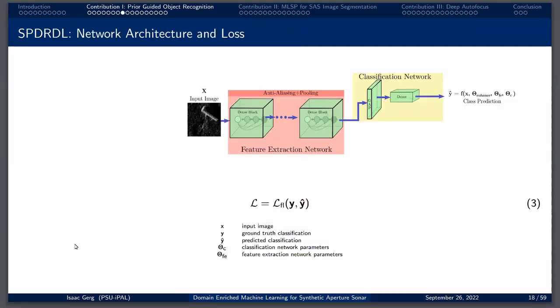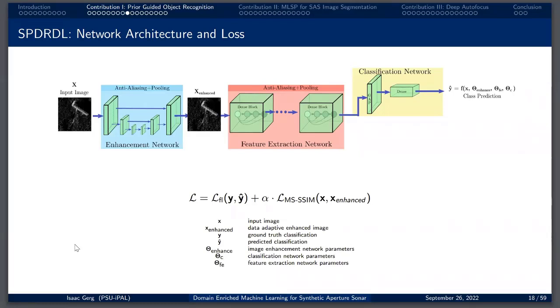So how do we build this up into the network? Our network is the structural prior driven regularized deep learning network, or SPD RDL. How that starts is we're going to build up with a typical deep network structure where we have a feature extraction network, or a backbone. In this case, it's a DenseNet 121 network, and that's going to be followed by a classification network. So this is just going to be predicting class out of here. So what kind of target do I have, or do I have a target or not? Our loss function is going to be the difference between the ground truth target and the prediction target.